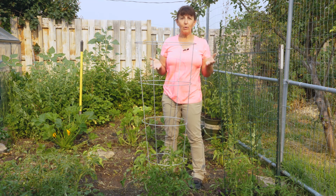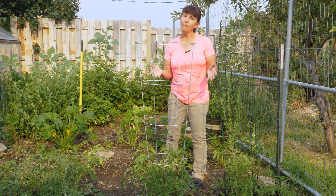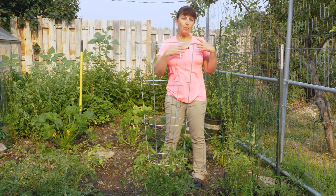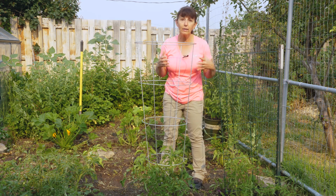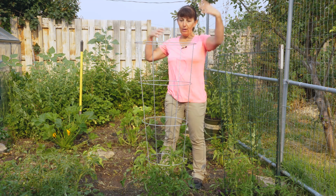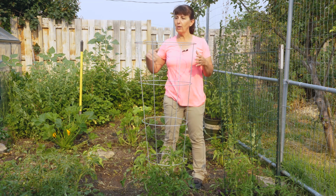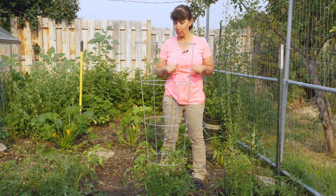Now, another thing that we often like to stake and to trellis are tomatoes. Tomatoes aren't a vining plant, but by golly, they sure grow tall, and if you don't do something, they're going to flop over, making it difficult to harvest, difficult to work around, and even walk near. A lot of times by the end of the season, if you let tomatoes grow, they're going to cover up a space that's 3-4 feet across, especially if you're growing those indeterminate tomatoes that will grow 6-7 feet tall some years, depending on how hot a summer we have.